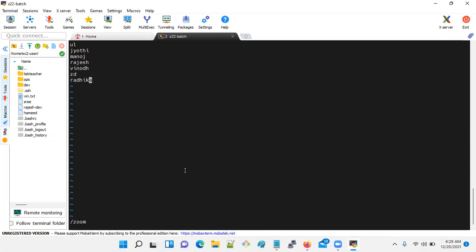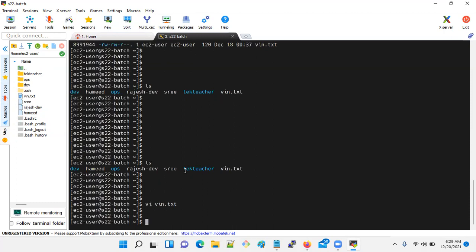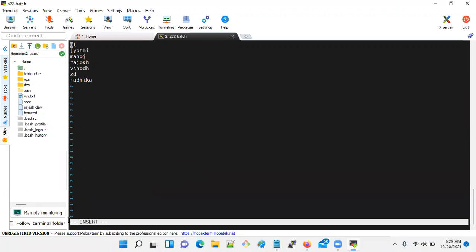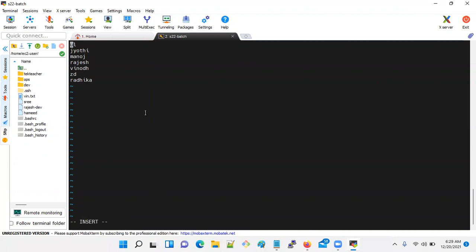So now I want to insert. How to insert? One second. Change the mode. So now I am in the command mode. Now I want to insert. I have to enter into the insert mode. To enter into the insert mode, we need to give I for insert. So hit I on the keyboard. See, it is showing below also that we are in the insert mode. Okay, now you can insert. Now you can add data.